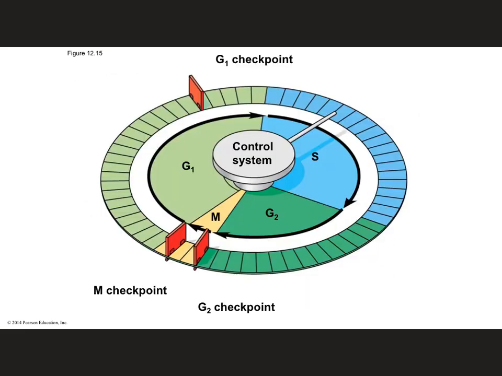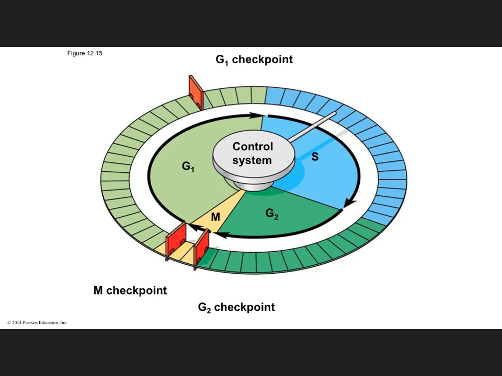Now, because there's a lot of things going on in the cell cycle and things being replicated like DNA, organelles, etc., proteins being made in order for all of this to happen, there has to be some control of the cell cycle. And so briefly, we're going to talk about how the cell cycle is controlled, mainly by three different checkpoints that we see throughout the cell cycle.